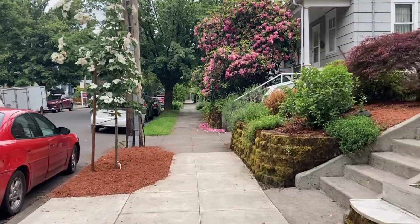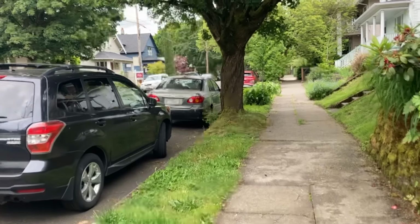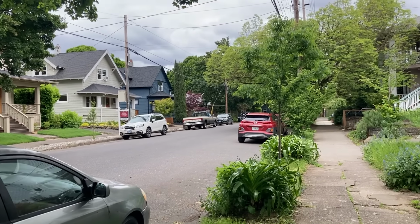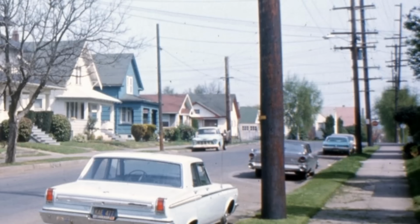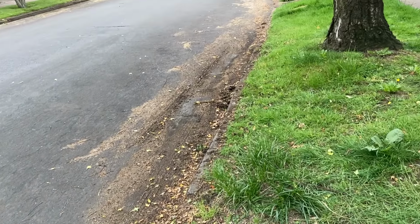Not quite. I'm looking for a certain address that I'm not gonna sell. Yeah, so it's these last ones over here. And so it would have been kind of filmy because the sidewalk just barely shows up on the right edge of the picture. So I'm pretty sure this now kind of beige-ish house over here syncs up pretty well with the image. And just a little ways further down is 7th. So that's my guess, is that those are some of the houses you're seeing over here, and now we're coming to 7th Avenue.